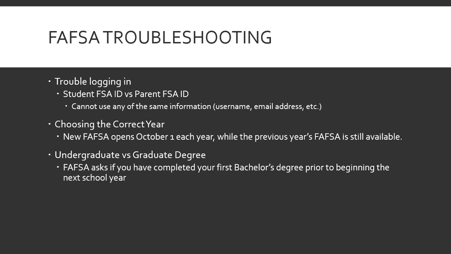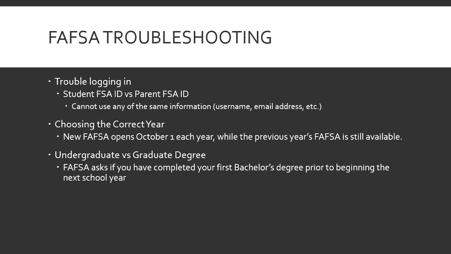So first thing is when you're setting up the FSA ID, which is your username and password, if you're doing it for both student and the parent, you can't use any of the same identifying information between those two individuals. Your FSA ID is tied to a unique social security number, but so is an email address, the username, of course your name, as well as a date of birth. If any of those pieces of information overlap between two individuals, you are guaranteed to have trouble logging in. So the best way to avoid that is, when you're setting up your FSA ID, to avoid that altogether. Don't even use the same email address to link to the account. That will cause issues as well.